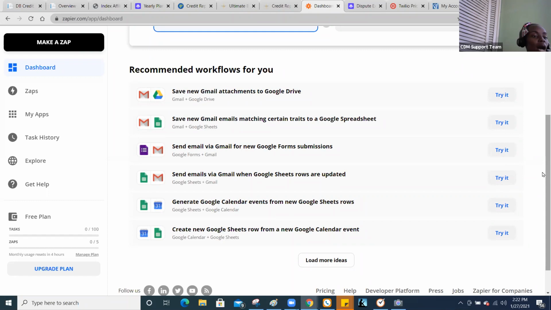But you have the option of adding different platforms, whether it's for payment, whether you want to set up a meeting, whether you want to use Google Docs or Forms, or you want to do contracts, whatever it is you want to do, you want to make your task easier so that you don't have to spend that much time. This is where Zapier comes in. And if you're trying to scale your business, this is the route that you definitely want to go.